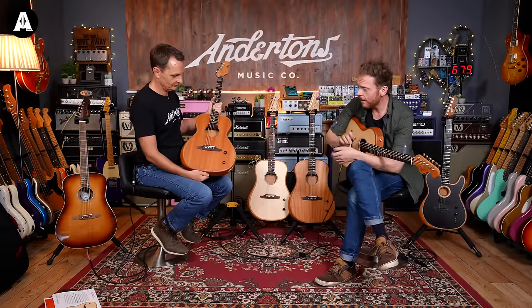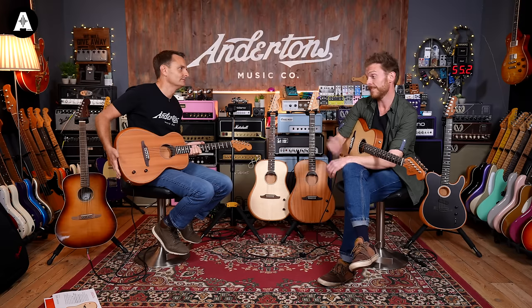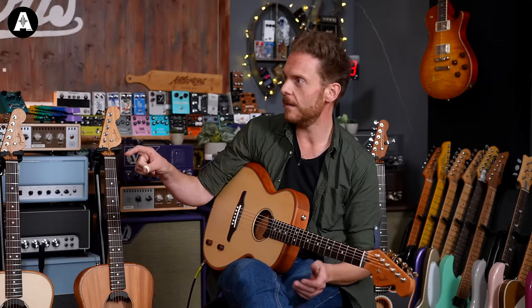Well, this is the first time I've seen them. My instant thought was this is definitely a stage acoustic guitar. And I think that's the angle they've gone with it. I've just had a quick play. It's a lot of fun. It's a bit thicker than the Acoustasonic, so it's a bit louder acoustically.